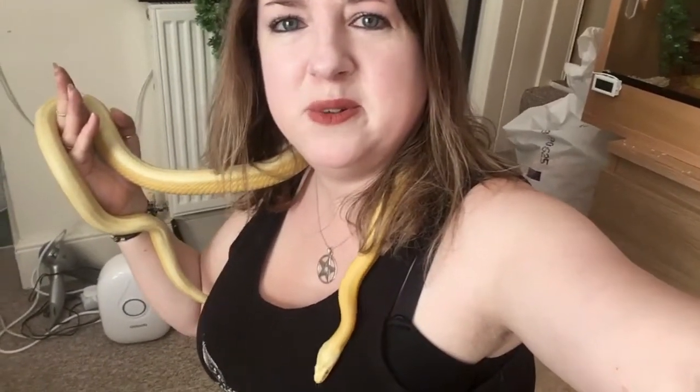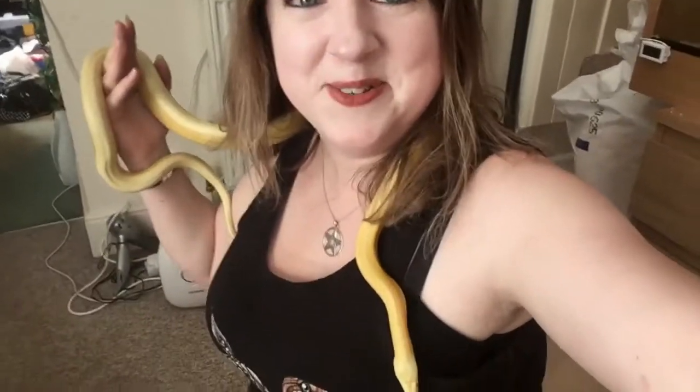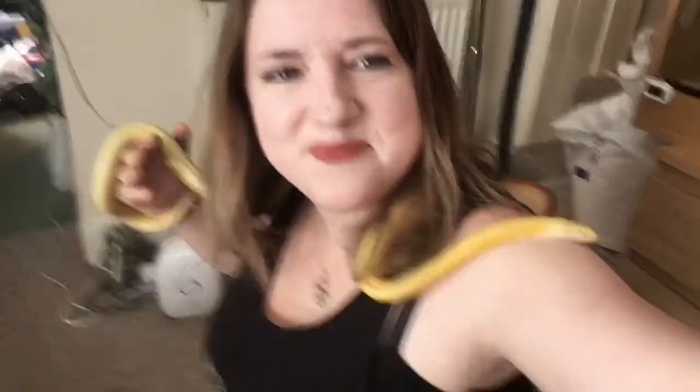Yeah, she's normally quite chilled out with getting out of her tank and stuff, but I think she got a bit of a surprise and was just like 'ah, mummy leave me alone,' and then she was fine after that once I got her out. As I say she's chilled right down now, but normally she's fairly good at coming out. I must have just surprised her or something. She's a good girl really — I'll just let her have a little wander about and see where she wants to go. That is Apollonia.